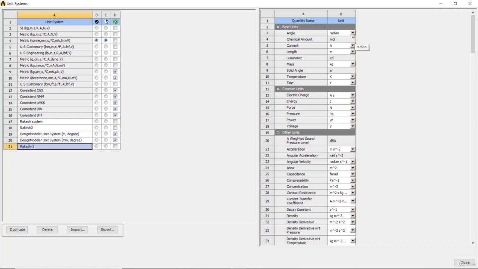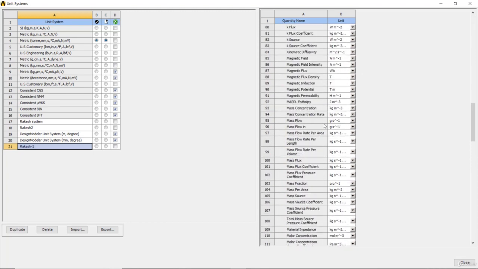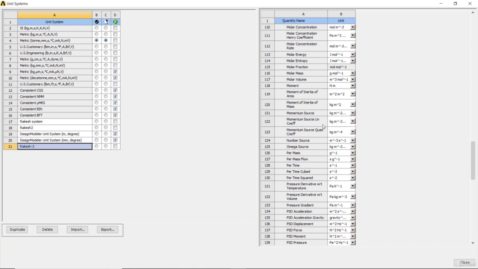Then I can click on this drop down arrow and select degrees, so that whenever I use this Rakesh 3 system, the angle is always measured in terms of degrees, not in terms of radians. Likewise, you can also change the mass from kgs to ton, decaton, grams and other things, and you will have access to a number of options, quantities and unit systems.